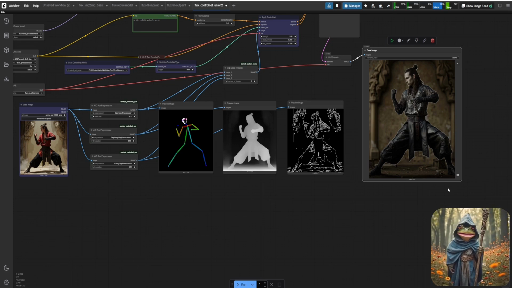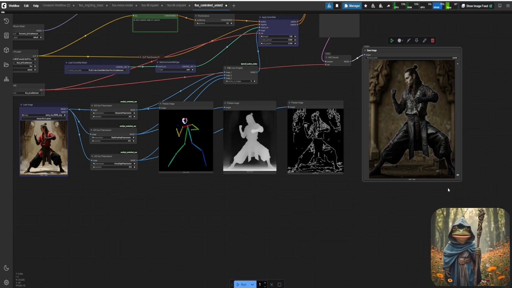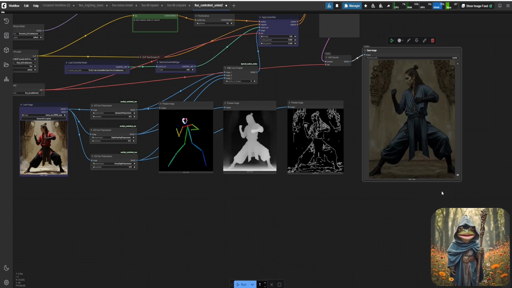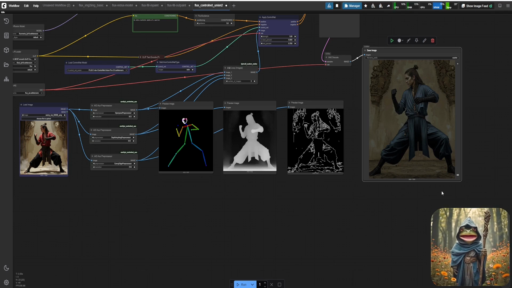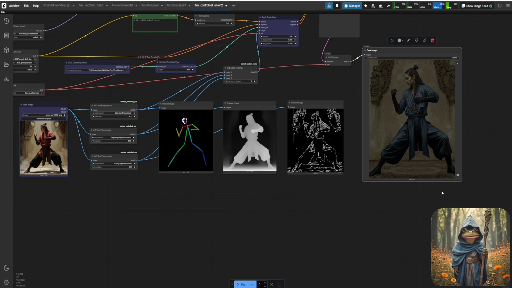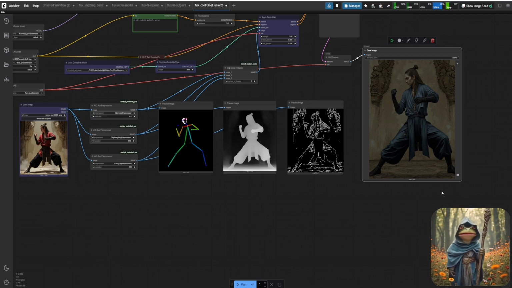Because of this, the new image generated with the depth map is more similar to the original than the one using Open Pose. Lastly, our Canny Edge pre-processed image allows even less creative freedom. Because of the dense lines from Canny Edge detection, it's harder for the model to synthesize new shapes. Notice how it preserves more details compared to the other preprocessors.